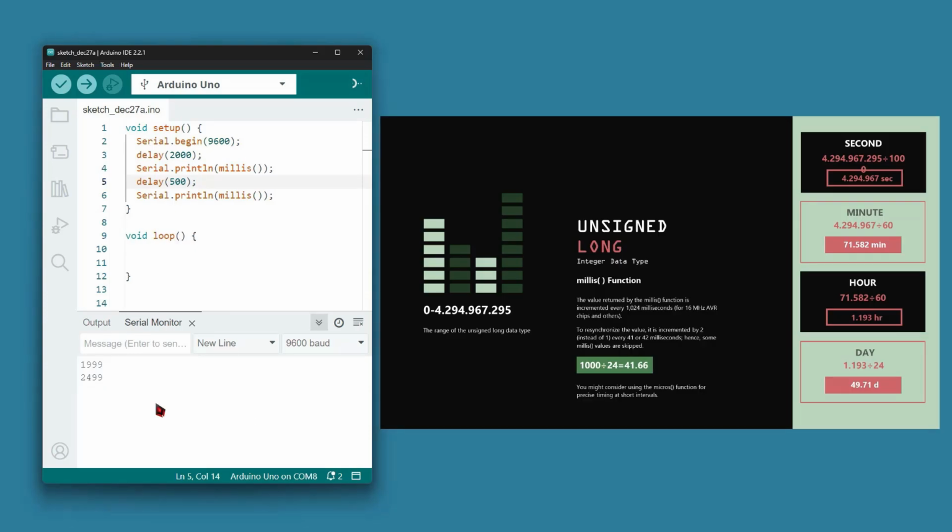When operating in the binary number system on a computer, the value of 1024 corresponds to 1 second, but due to the alignment with 1000 milliseconds in our daily lives, there can be a slight mismatch in numerical values. Certainly, there is software-based synchronization, but you see, there is 1 millisecond deviation in this context. If you are not developing an application where 1 millisecond is crucial, this situation may not pose a significant problem. However, if you intend to perform highly sensitive operations, using the micros function instead of millis would be more appropriate.